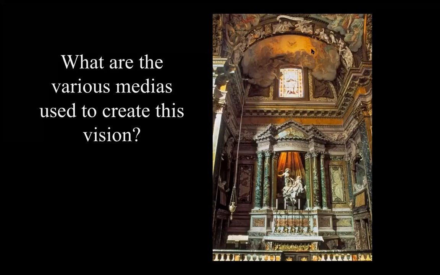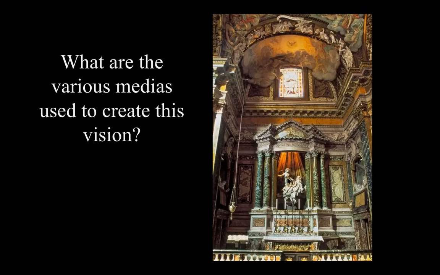There is some stucco, but that's painting. So we have the Holy Spirit, this little dove. It's painted with illusionism in the ceiling. And then we have the stucco underneath that. And that combines it with the, what does the stucco overlap on? The wall, right? And the architecture. So we've got fresco painting, we've got architecture, we've got sculptural relief, illusionism with the stucco.